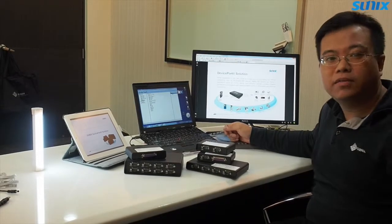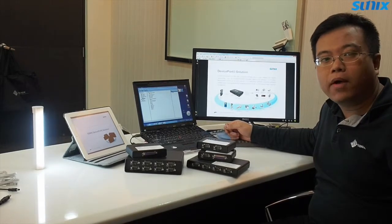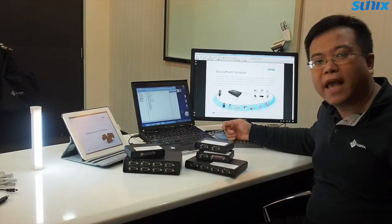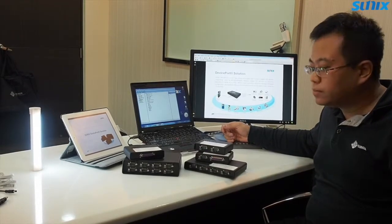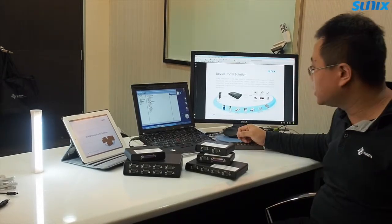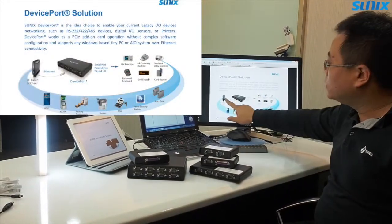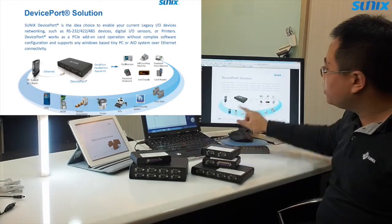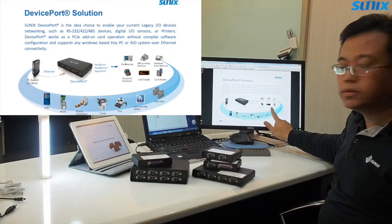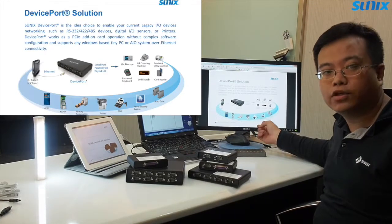Currently, SUNIX delivers a lot of add-on cards, including PCI or PCI Express. However, with small form factor desktops, you can never use an add-on card. So, SUNIX has a new product line. Our product name is DevicePort. Let's look here. No matter what kind of desktop station, you can expand COM ports over an Ethernet connection to connect current peripherals for vertical market applications.